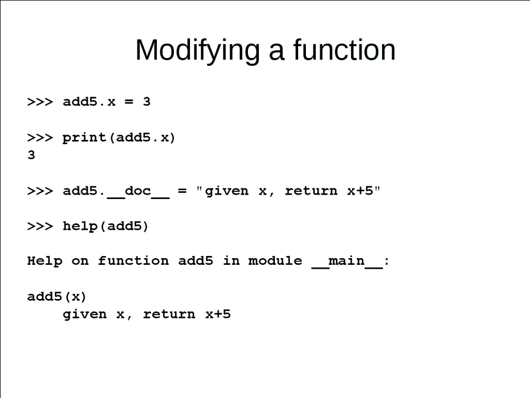You can modify things in a function by just doing it. You have a reference to the function. If we say here, add5 is our reference, and if we say add5.__doc__, we can then use equals to assign that. So here's an example of just modifying that. So what happens is def builds the function object, then the decorator gets called. So the function object gets passed to wraps.